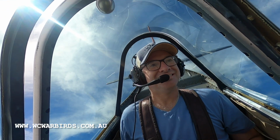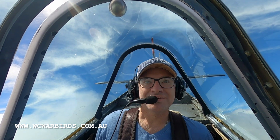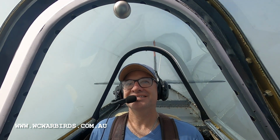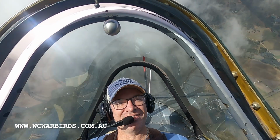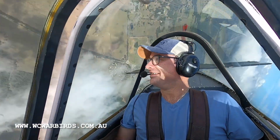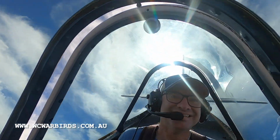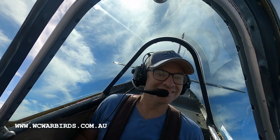Go do it again. We'll try and go through this little bit of cloud as we do it. Oscar Spa, India. Up we go, up we go. Woo! That's looking great. Taxi forward, turn around on one of the bases, and stop it there. You see the stop bars just in front of you? Nice. Use the rudders. That one's looking pretty good. Oscar, turning base, runway 23, Maitland traffic. Alright, go punch through this cloud to finish with.